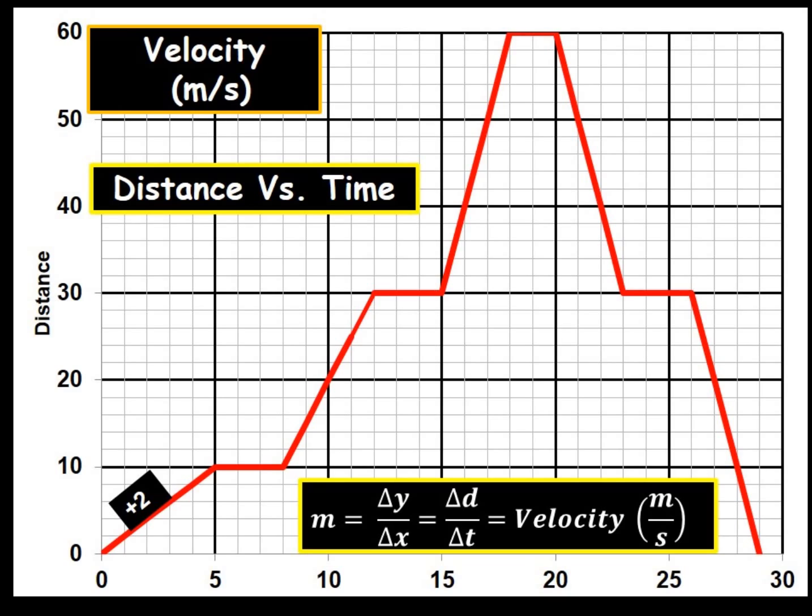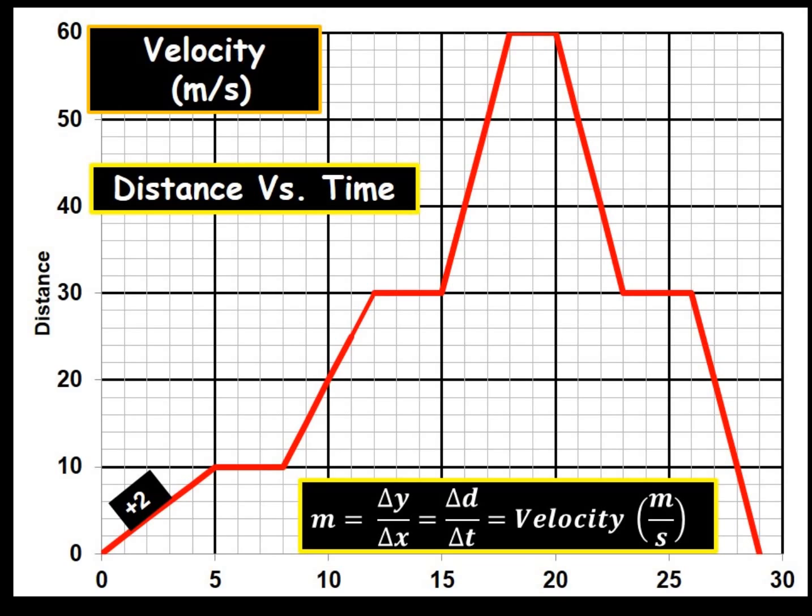So you can see the first one is plus 2, because the change of y is 10, 0 to 10 is 10, and the change of x, 0 to 5, is 5. So it's going to be 10 divided by 5, which is 2.